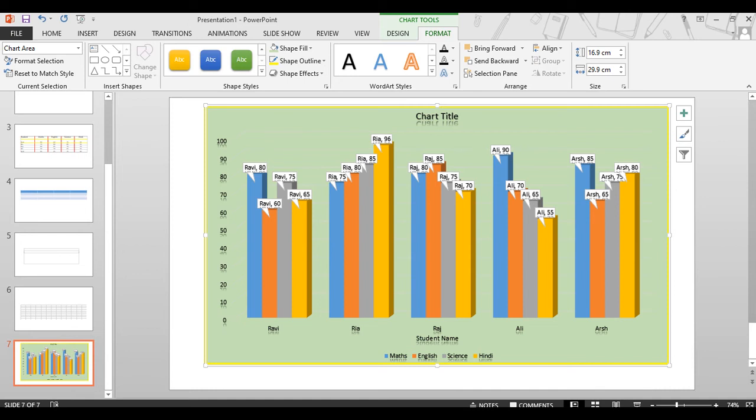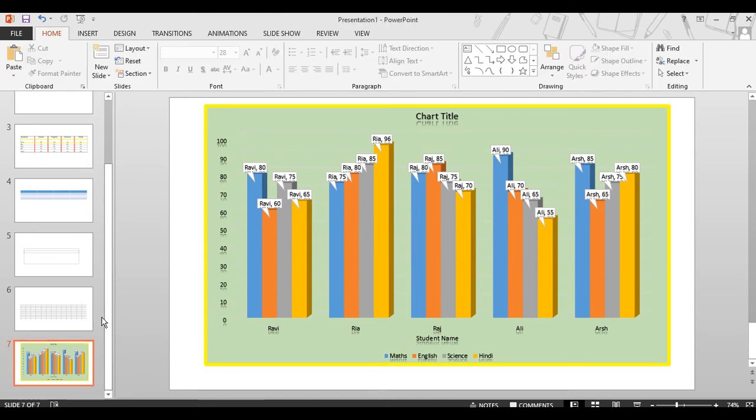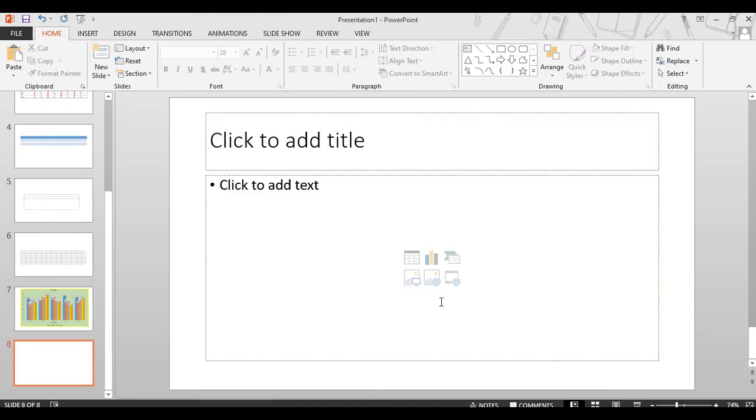Adding a video. Video clips can be added to the presentation by following these steps. First of all, select a new slide on which we want to insert a video. Select that slide, click on the insert button.